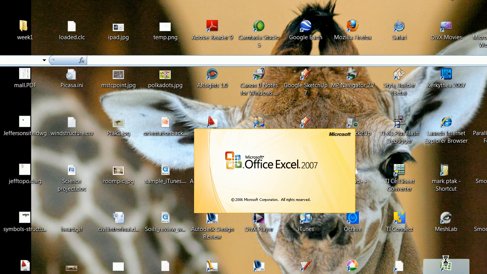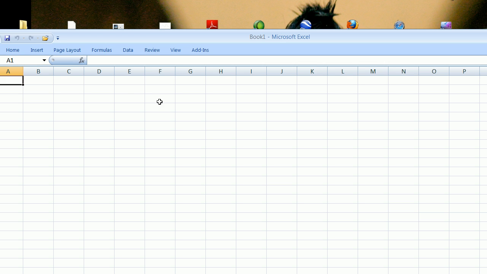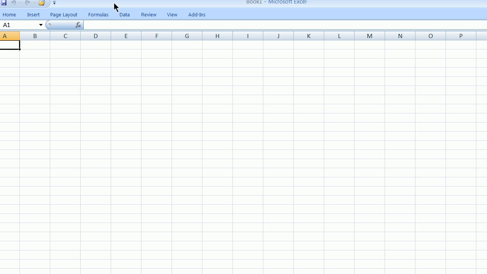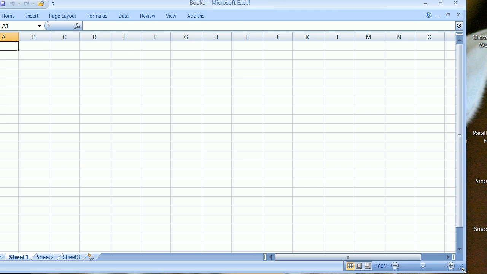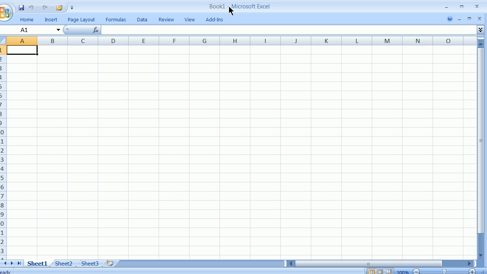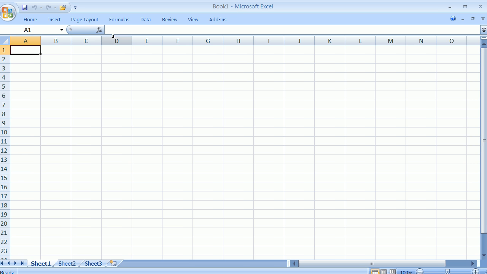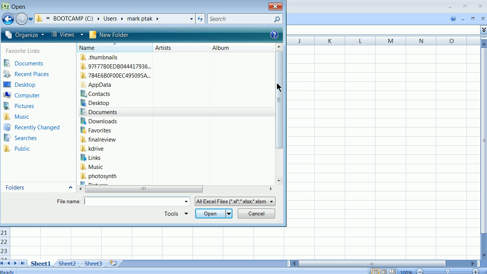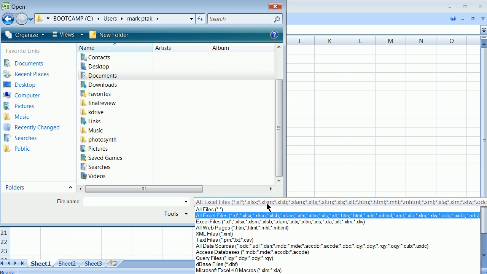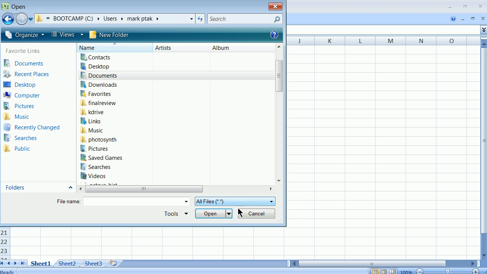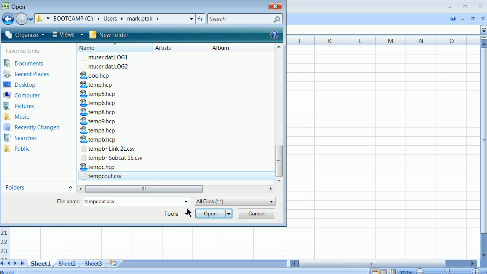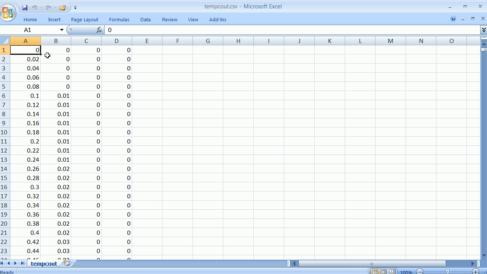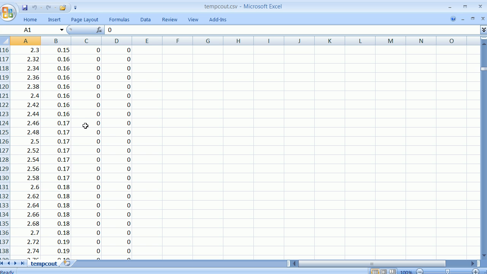And so right now we will go ahead and go into Office Excel. Some of you have the class, some of you do not. Some of you should be using this tool almost as often and as intuitively as you are AutoCAD. So now we can do File, Open, or Import would be better, but I'm just going to open all files, tempout.csv, and it should parse it in there, brings in that data. And now you have basically time versus precipitation cumulative.